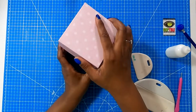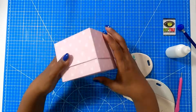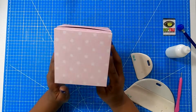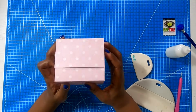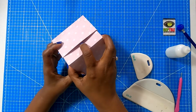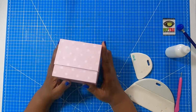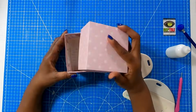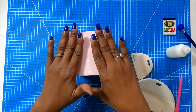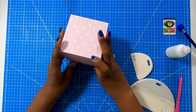Moment of truth time. We can take our lid, put it on our box, and we should have a very snug fit. That's exactly what you want. If when you make your box, your box is bowing in like this, that is because your lid is too tight and it doesn't fit your box properly. When you're putting that lid on, it should slide on, but it should slide on nice and snug like this. So we have a good fitting lid.